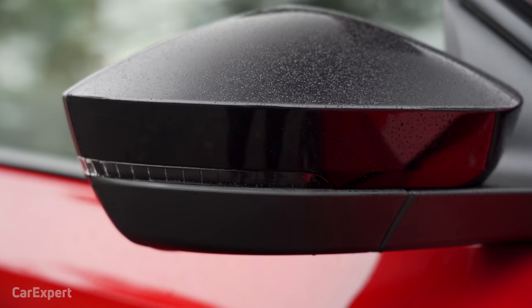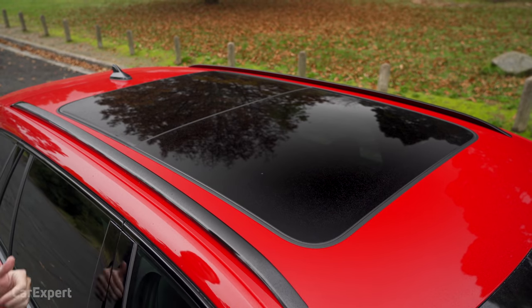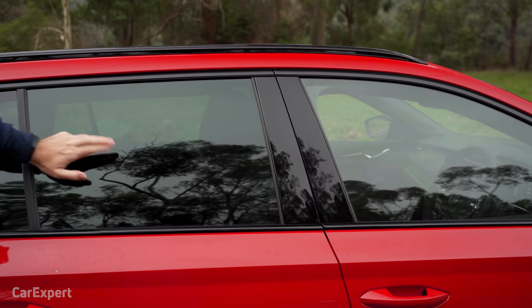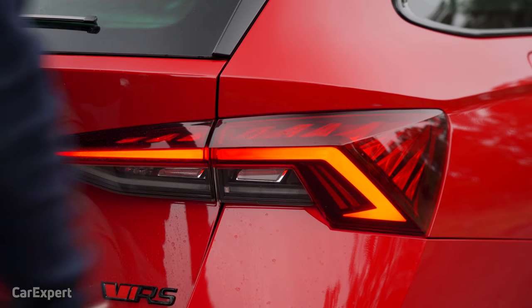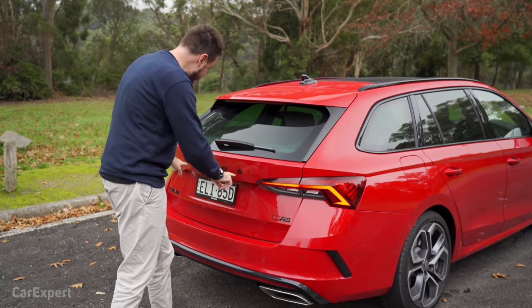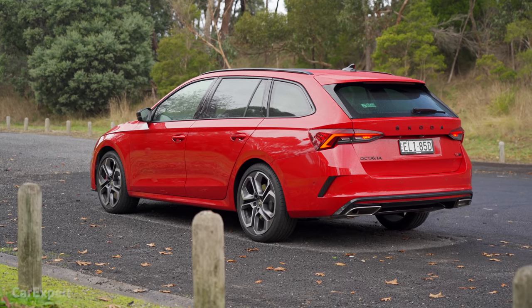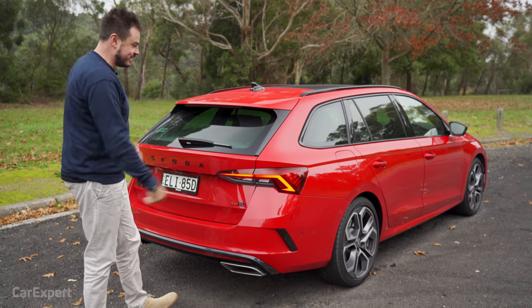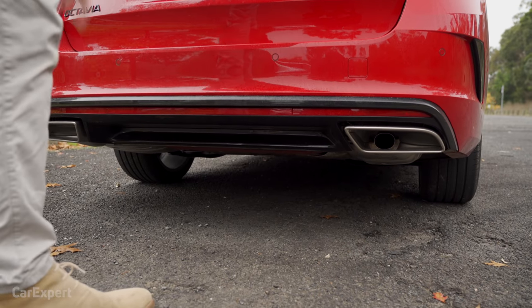You've got a black mirror cap with an indicator built into the wing mirror. The panoramic roof is a $1,900 option that integrates nicely, taking up almost the entire length of the roof. There are black roof rails, privacy glass, and around the rear you've got LED taillights with that signature flick down the bottom. Black badges — this is something the Audi Group has been doing and I think it looks fantastic. Instead of standard silver badges, they're all black along the back, and the wagon design looks sensational — it's kind of like a mini RS6. And then you've got your two exhaust pipes off to the sides.